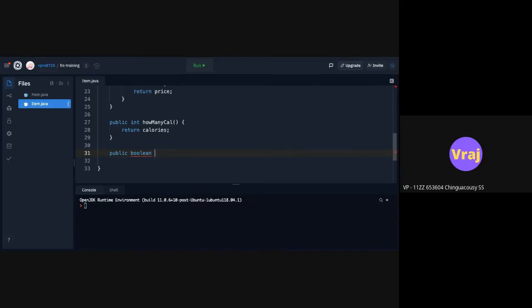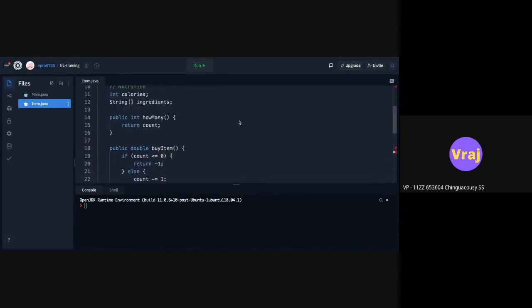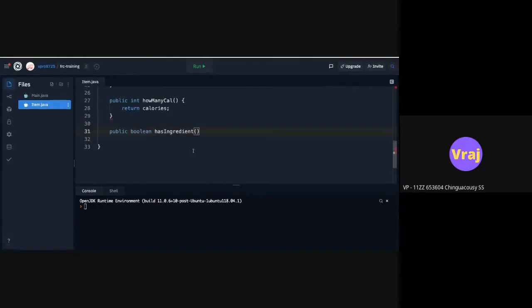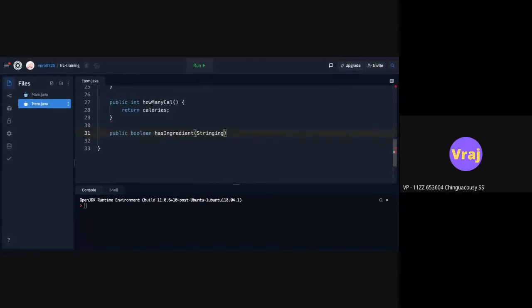So we're going to make a public Boolean, and we're going to call this our hasIngredient. And so what information does the machine need to know to process this? What does it need to know to process hasIngredient? The ingredient it's looking for. Yeah. And since we specified that ingredients are strings over here, we're just going to say public Boolean hasIngredient(String ingredient). That's going to be the information that we provide. And now we want to check all of our ingredients and make sure that we have the right one.